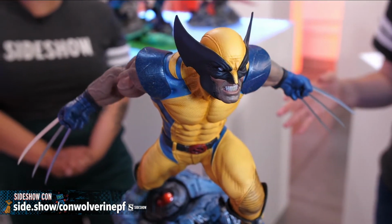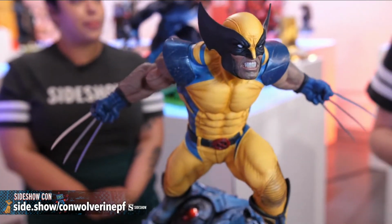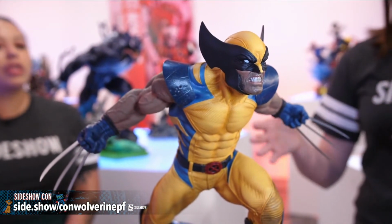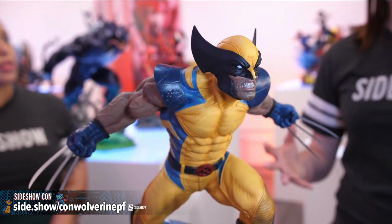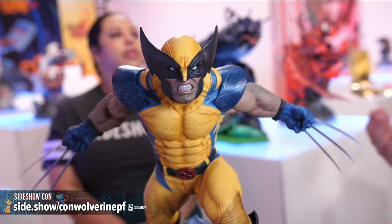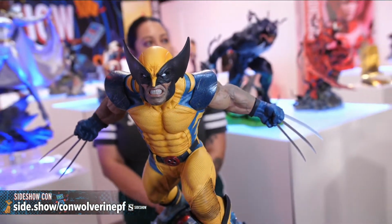And this piece does also look really great alongside other members of Sideshow's X-Men collection, because there are a number of people fighting on Sentinels, and there's also another half of the collection that is fighting in Xavier's mansion, so you can kind of reassemble different scenes. Maybe the Sentinels are just outside of the mansion, and it was a really bad time for everybody to completely fight. Juggernaut has burst through the wall, but of course Wolverine is such an iconic character and kind of the centerpiece starter of every X-Men collection.